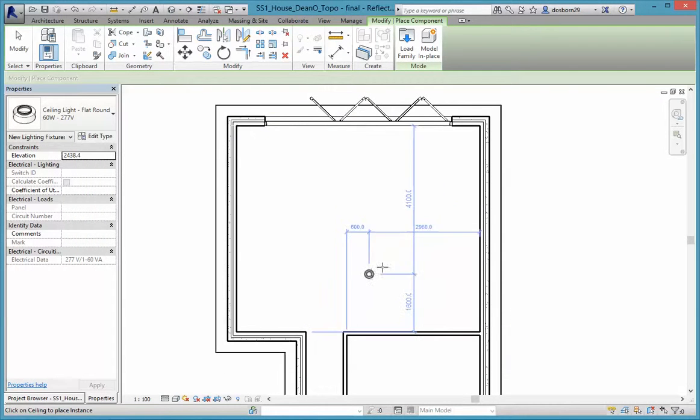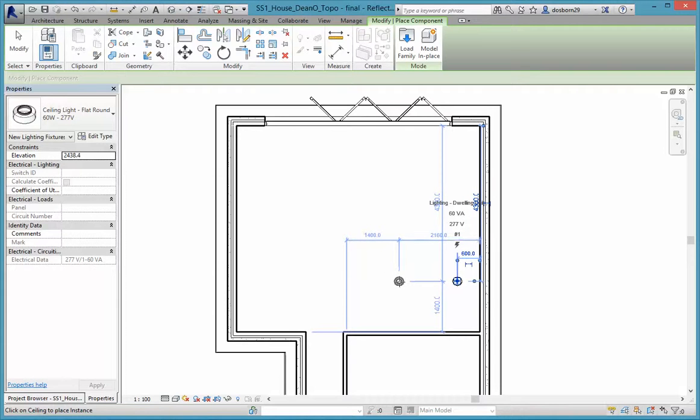I've come on, and as soon as you bring it on, you can see that you're getting measurements. So I want my first one to be around about 1400 by 600. So I'm just putting that one there. One more click over. There, and if you come across, you'll notice they stay pretty well in line.